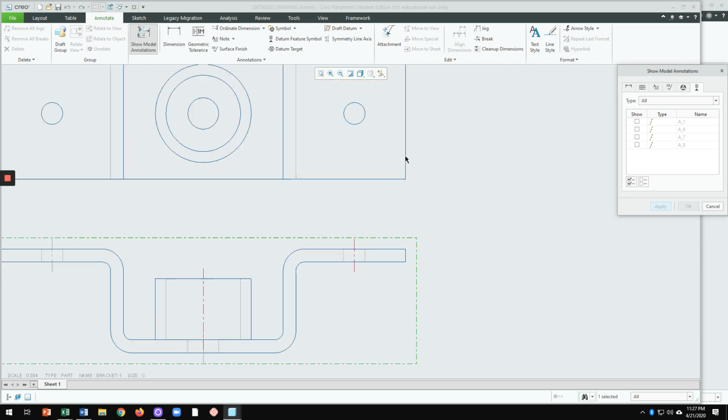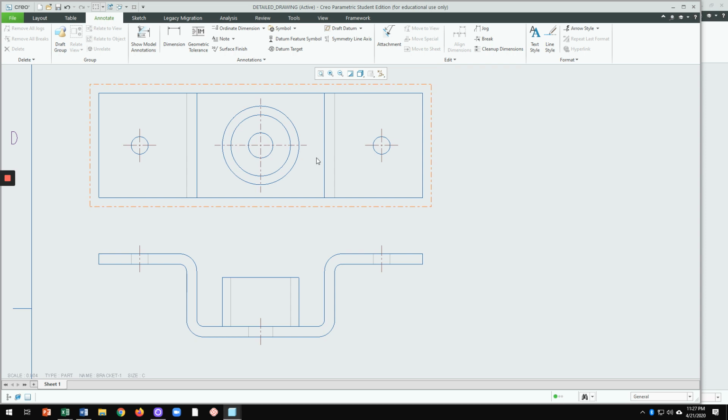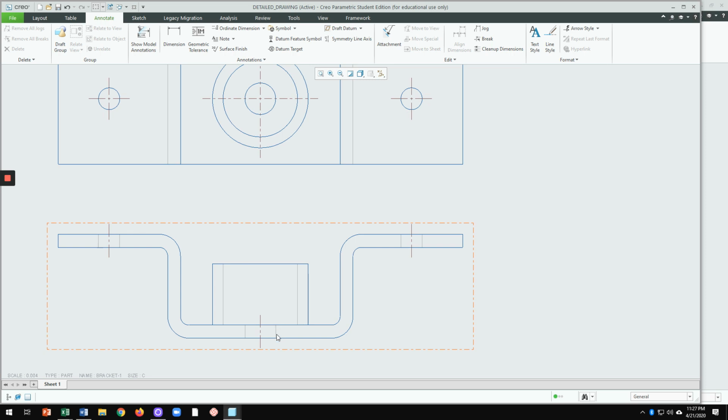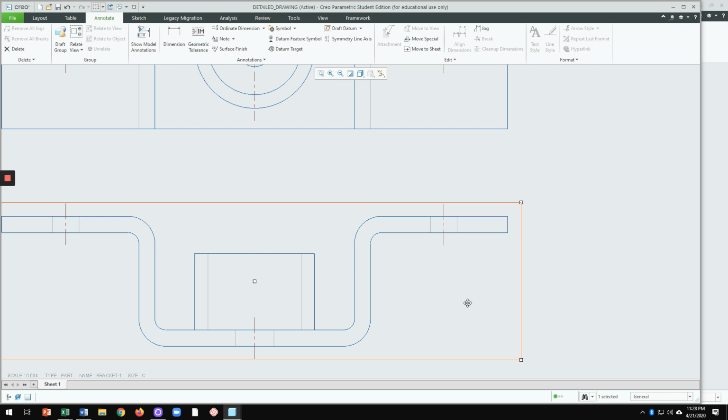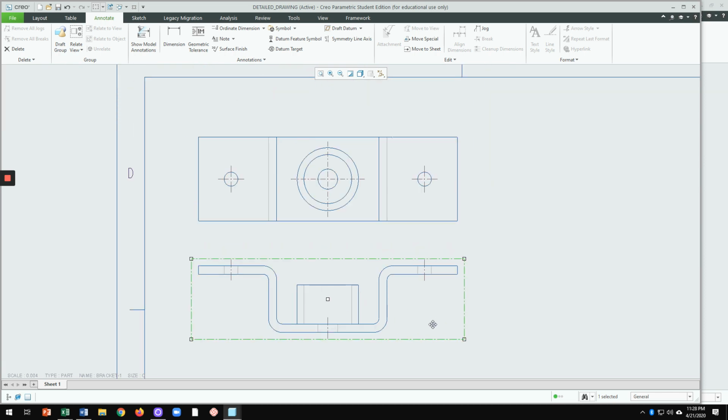Then you click inside the box here, and you're going to see this center line and this center line and this center line, and you say Apply and Cancel. So now we have the center lines, since the hole is only this part. Because this is also open, you may want to extend the center line to pass through this, because from the orthographic projection point of view, this area is actually the hole.